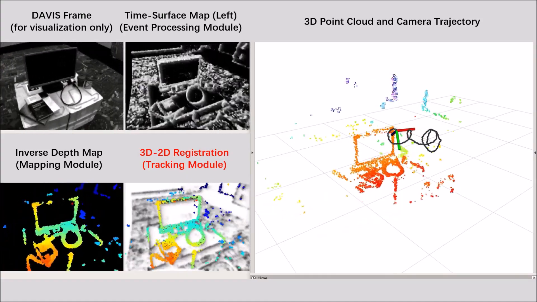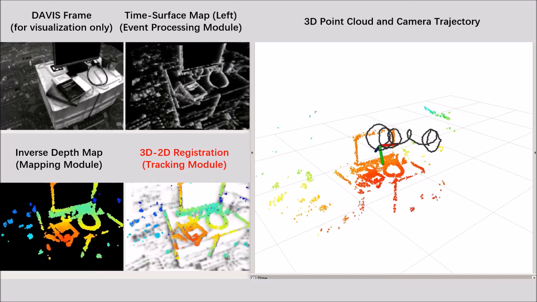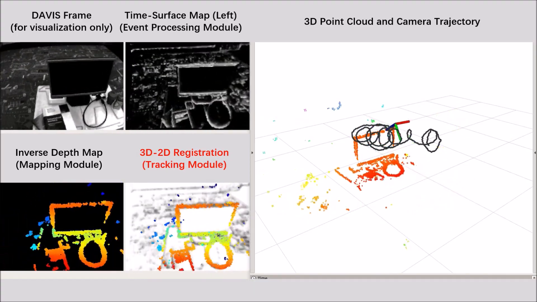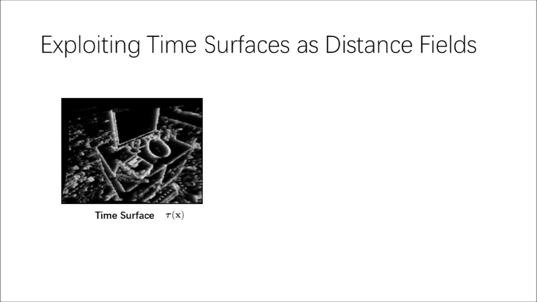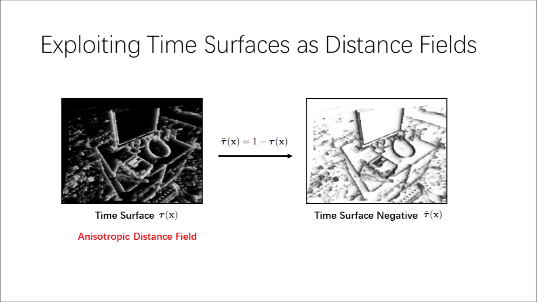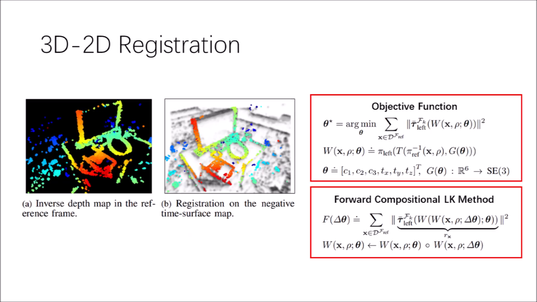The goal of event-based tracking is to estimate the pose of the left camera in the current stereo observation with respect to a reference depth map. To fully take advantage of time surface maps, we present a novel tracking method based on global image-like registration using time surface negatives. Time surfaces preserve the motion history of edges due to the exponential decay applied in the generation procedure, which can be interpreted as an anisotropic distance field. To formulate the registration problem as a minimization problem rather than a maximization one, we propose the idea of time surface negatives. An implicit data association between the known 3D semi-dense inverse depth map and dark areas in the negative time surface map is established and used for 3D-to-2D registration.